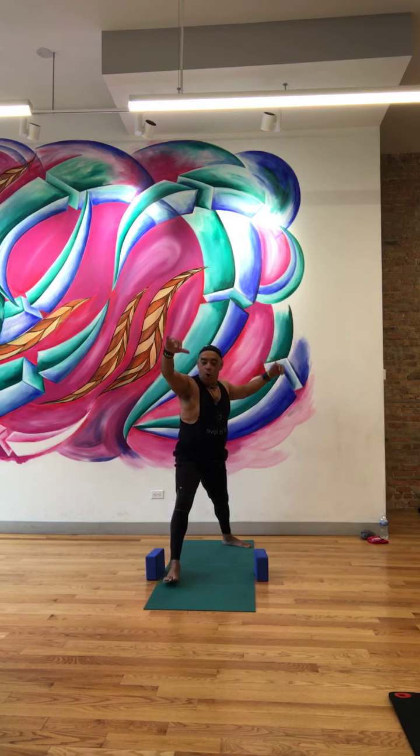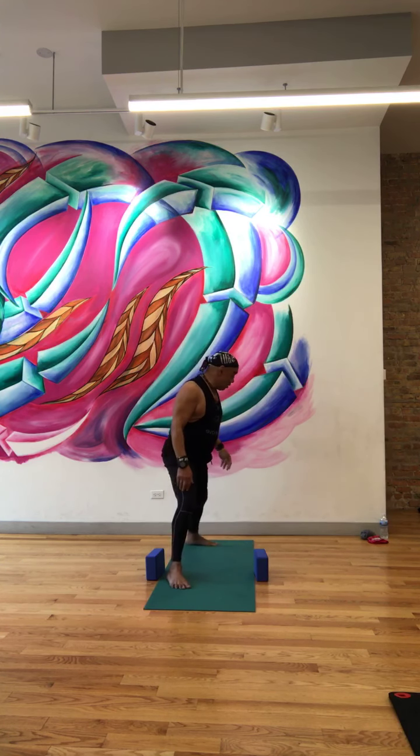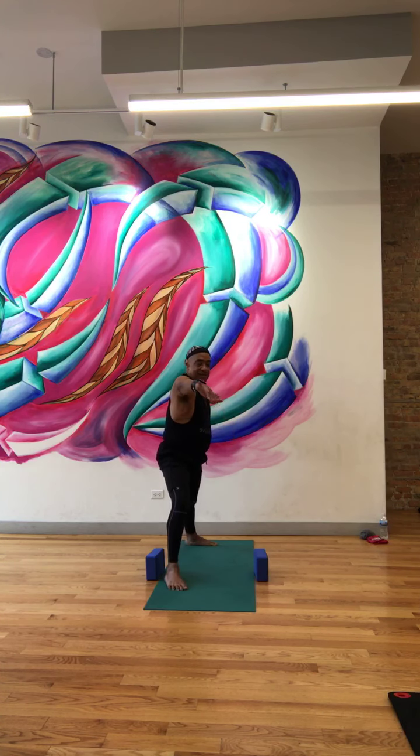Open up, warrior two. Heel to heel. Nice. Don't be afraid to make those adjustments. Maybe I find a little more power moving that left leg forward. Maybe sliding that right foot back. Feel that strength in your legs. Find your smile. Keep it. Don't lose that.